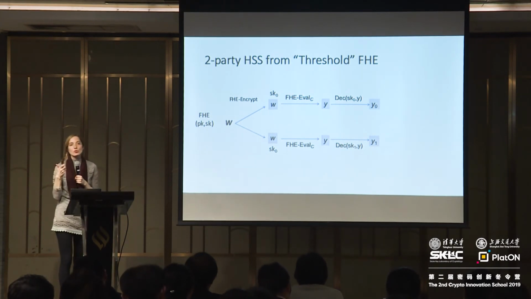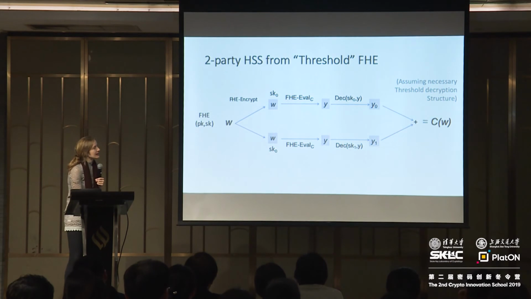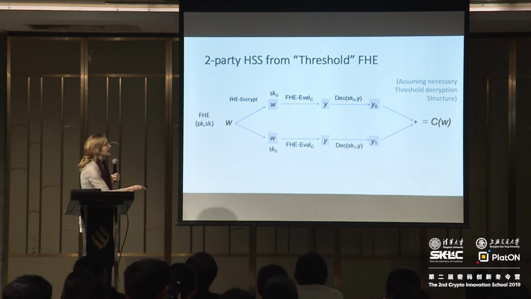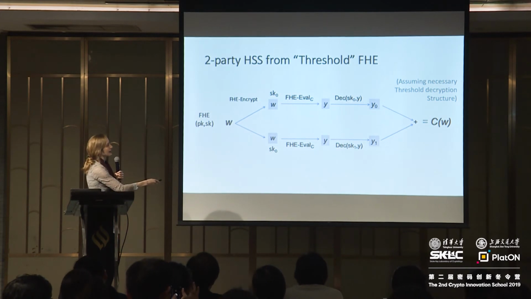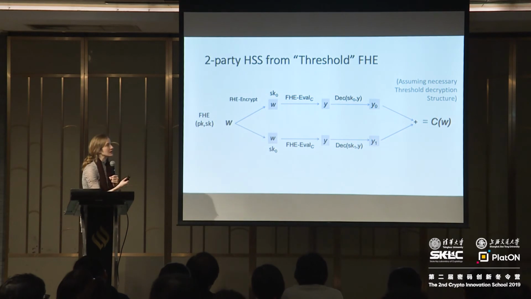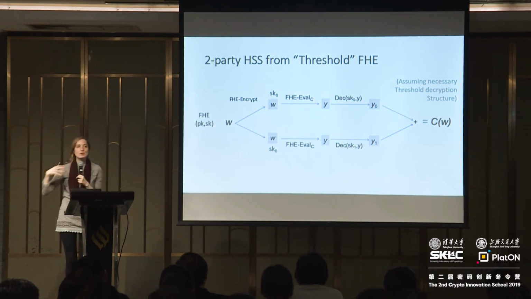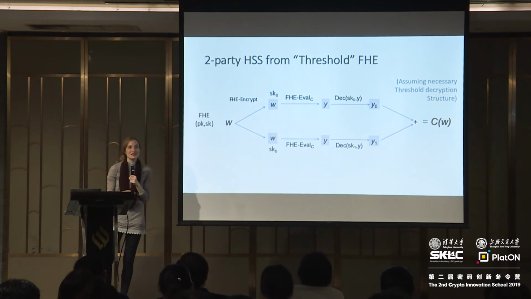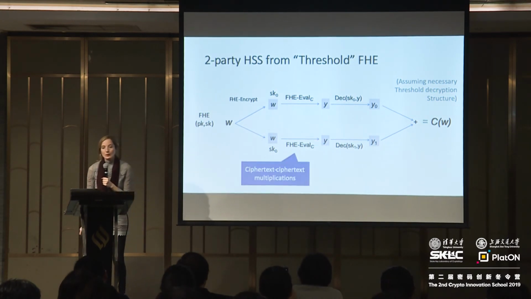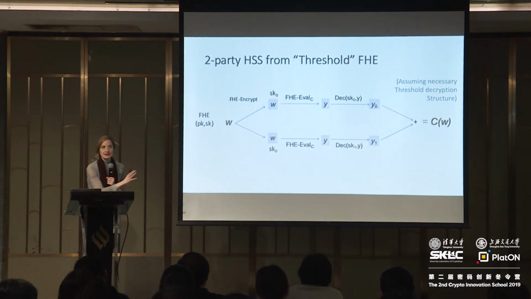Okay, so what do I mean by threshold FHE? I mean there's a collection of FHE schemes that have this property that there is some procedure for doing a threshold decryption with pieces of the secret key, such that when you add these things together, this gives you the output. I decrypt the encryption with my piece of the key, you decrypt with your piece of the key, and now these add together to get the output. Okay? So does this make sense, this framework?